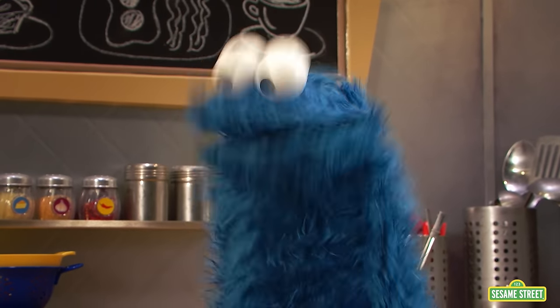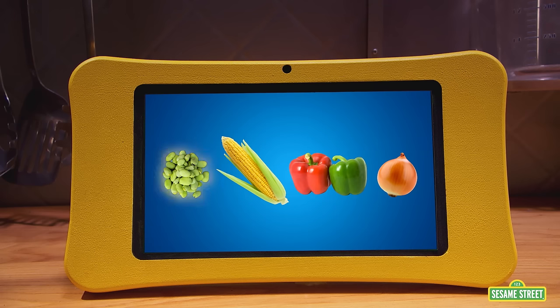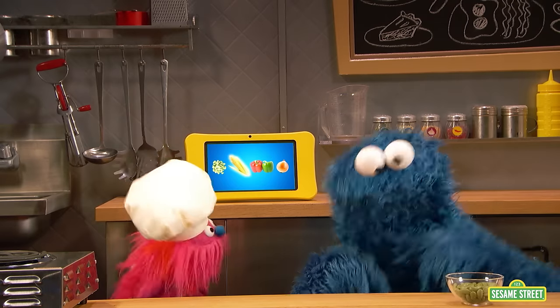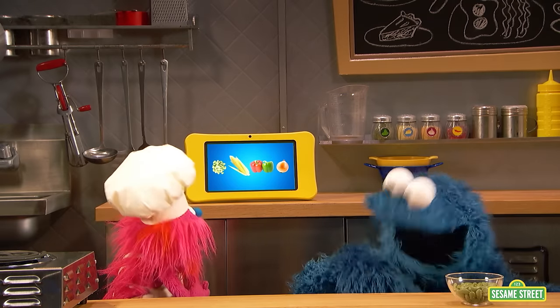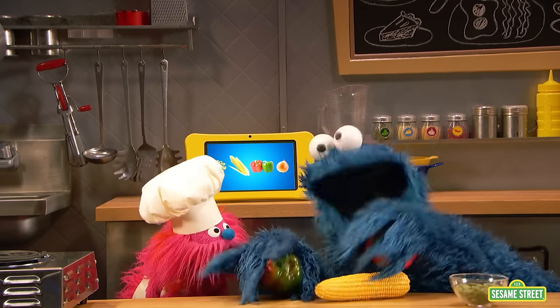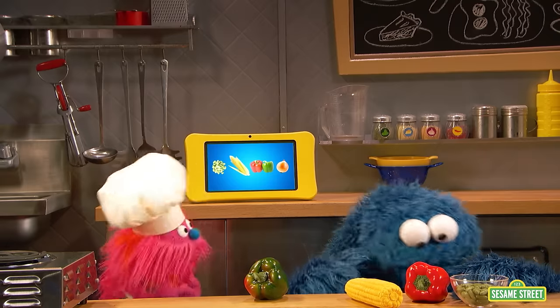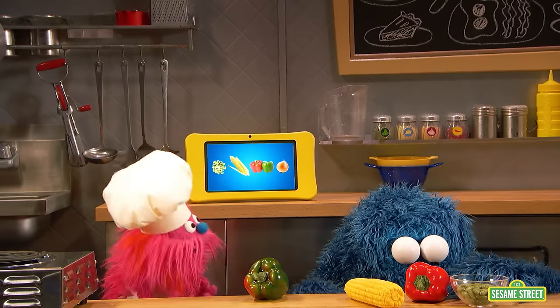Okay, what we need to make succotash, Chef Gonger? Okay, for succotash, we need lima beans. Lima beans? Yeah, we got lima beans. Right there. Corn. We got corn. Pepper. Red and green pepper. Yeah, we got that. And onion. Okay, onion. Oh, boy.